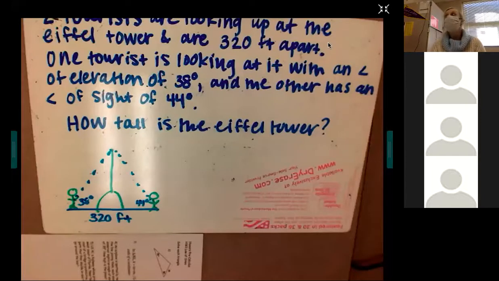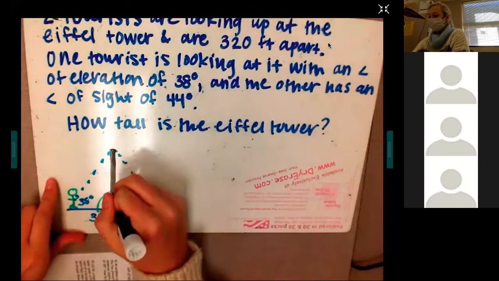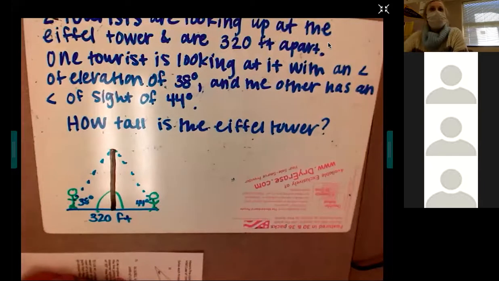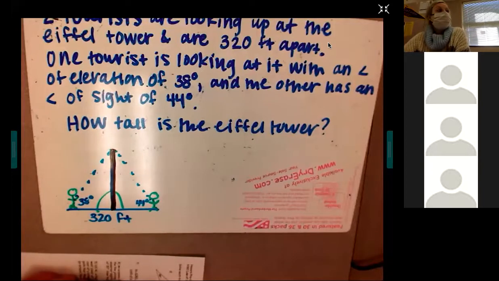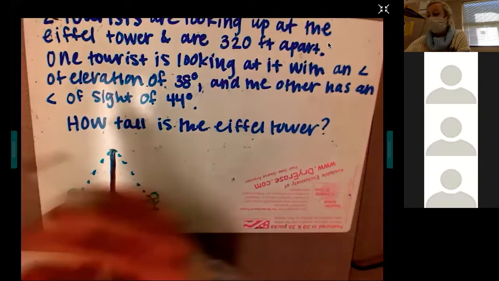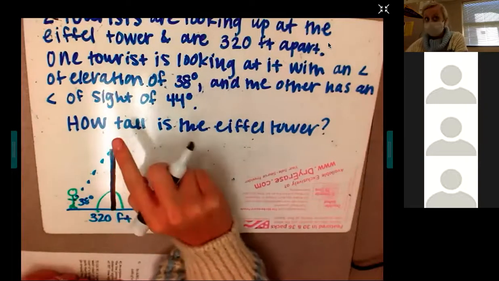All right, so what are we ultimately trying to find? The height. So talk to me about height. What do we always know about the height of something? It's not necessarily a math answer. It's like a common sense thing. If I asked you to measure my height, what would my orientation have to be? I'd be standing straight up. So height is always vertical.